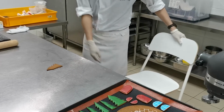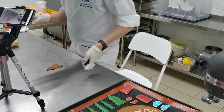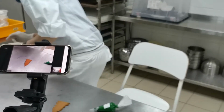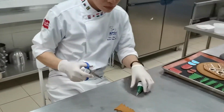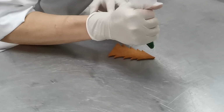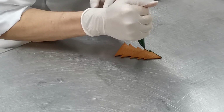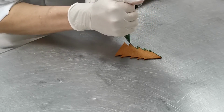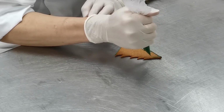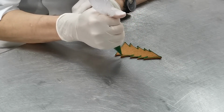So with this, it's important to have a chair. Then you remember I mentioned earlier, we have 2 icing. One thick, one more liquid. So we start with the thick icing first. So it's green color for the tree. Just cut a small hole and pipe the edges. So this can create some outline for our Christmas tree.